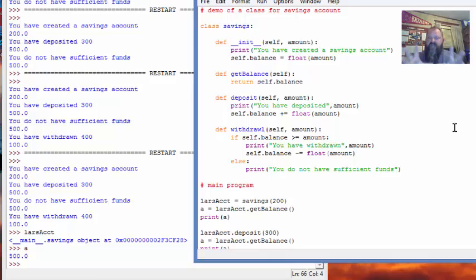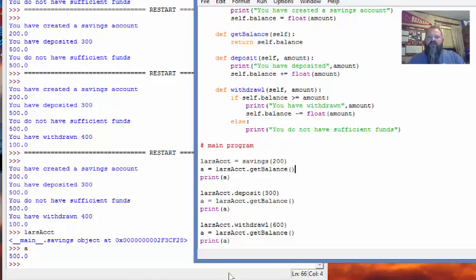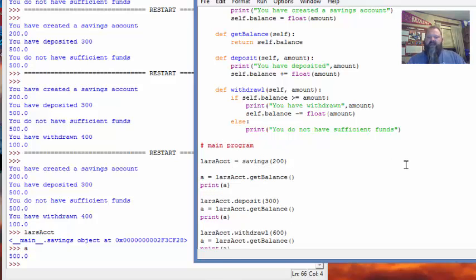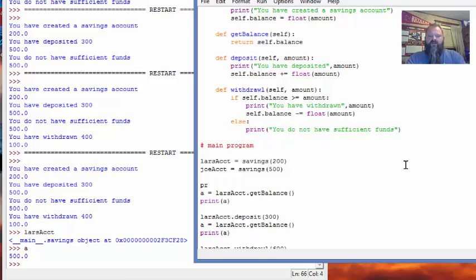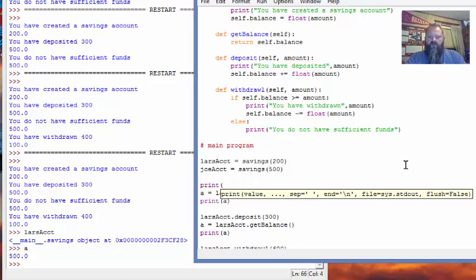Okay? Check it out. Let it sit there. Let it steep. You can see I've created one object, but I could have done as many as I want. I can say Joe account equals savings 500. And that will create an account for Joe. And then I'll print Joe's account real quick.